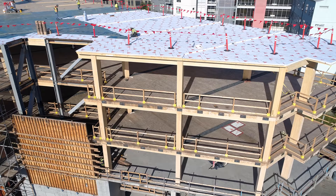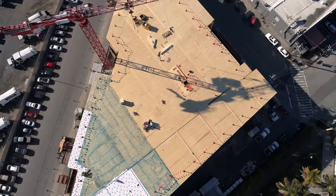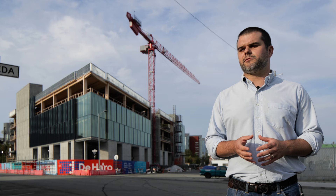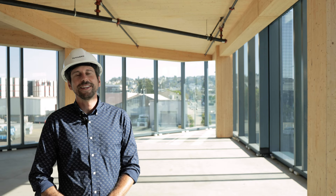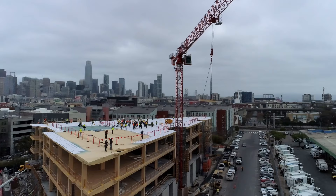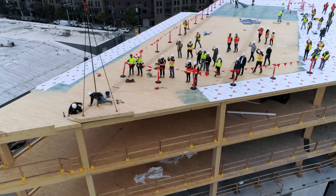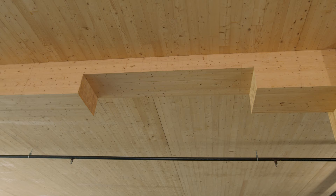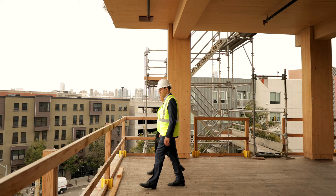We figure out the most efficient sequencing of installation, which then produces pieces that are sequentially numbered so that when trucks arrive on site, the first piece is always on top. It was so intuitive the way it came off the truck. It took about two months to erect the mass timber portion of the building. They move so fast — you see it and they're already locked in and on to the next thing. Because it's prefabricated and manufactured in the shop and coordinated beforehand, it is extremely precise, very accurate, and seamless to construct.